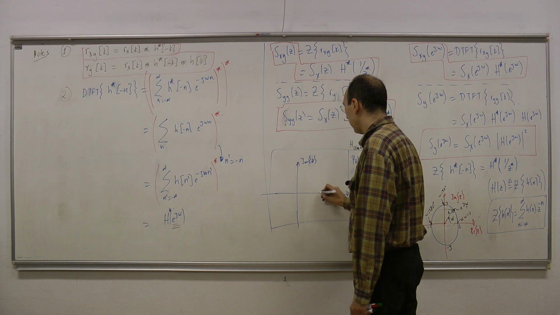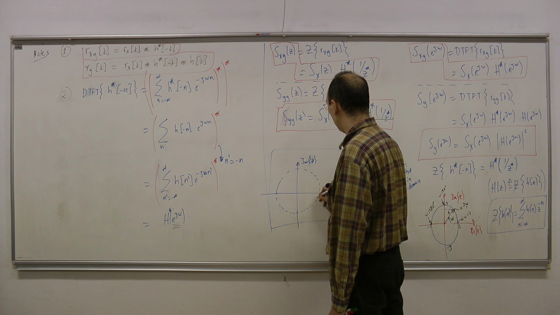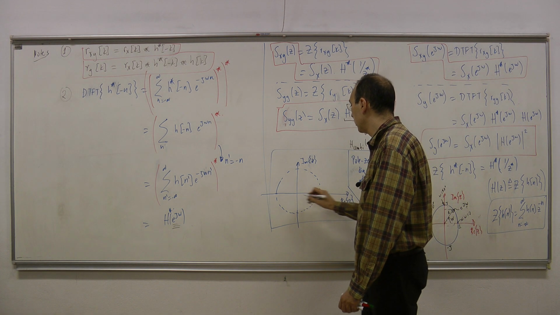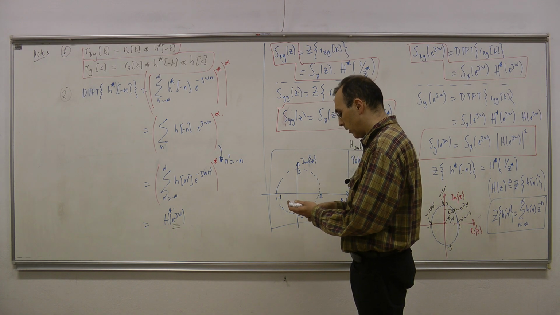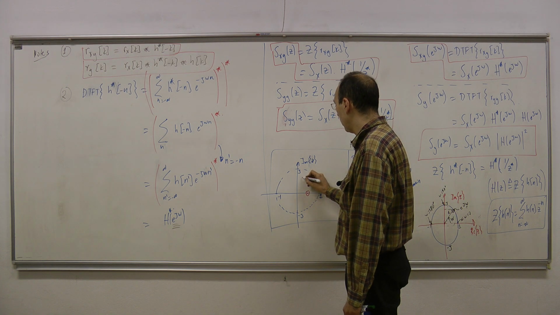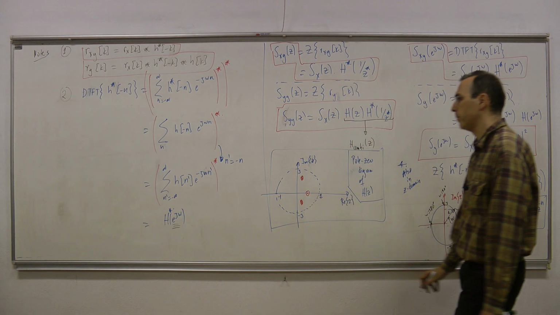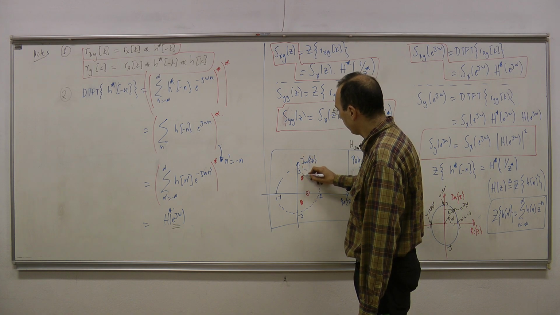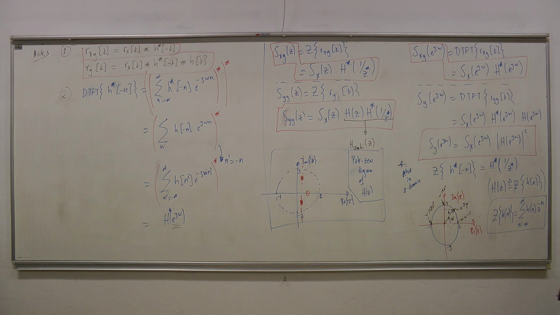So how can I sketch this pole zero diagram? Well, let me mark the unit circle because this can be important for stability and so on. Again, let me mark this as 1, this is -1, j, minus j. So let's say that I have a 0 over here, and let's say I have poles like this. So these are the pole locations, and this is the 0 location, as you have seen.